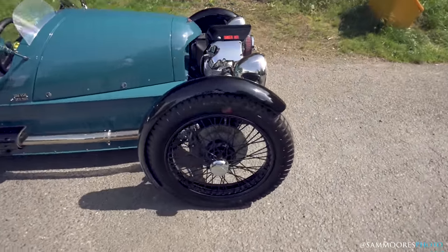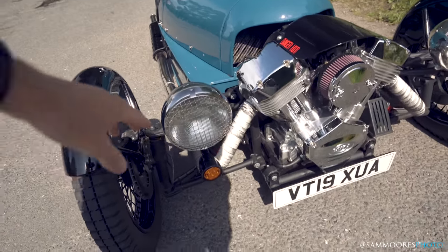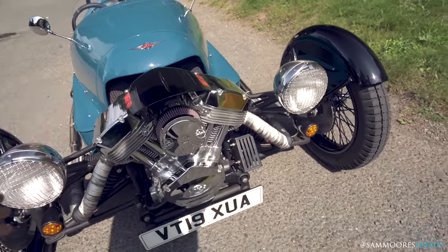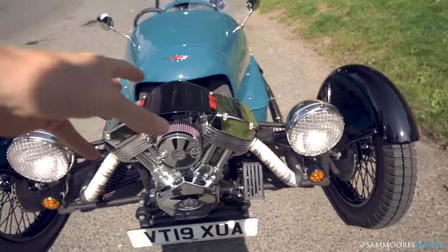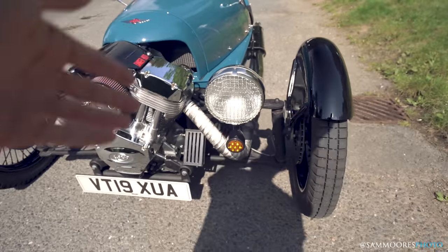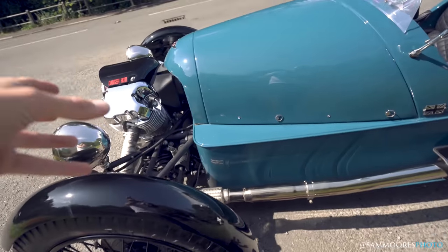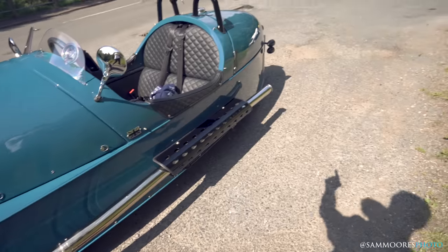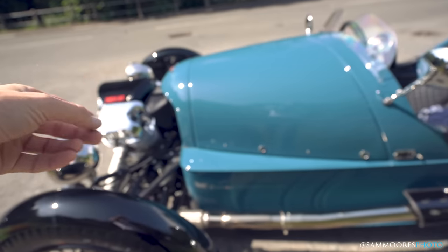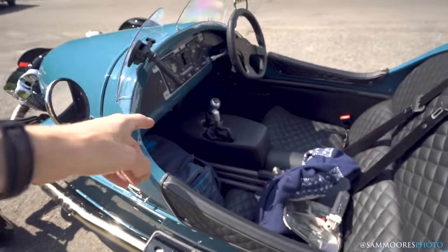Walking around the car — is it a car, is it a motorbike? I think it's legally somewhere in the middle. When they go to America, they actually ship them with lights mounted here because there's some legal stuff: if it's a motorbike — which it is in the States — the lights have to be inside of the engine area, which works on a normal motorbike. Because of that, all the American ones ship with the lights here, and then after the fact you can move them back to their normal place. It has these two pretty skinny front tires and then one big engineering challenge to get the power from the motorbike engine through to the back wheel.